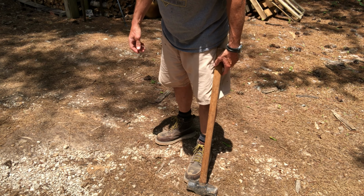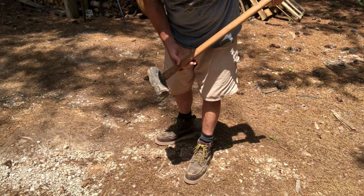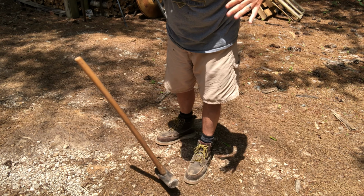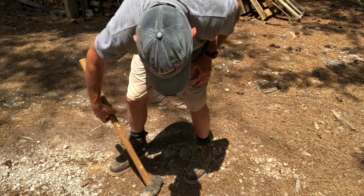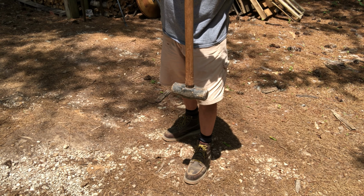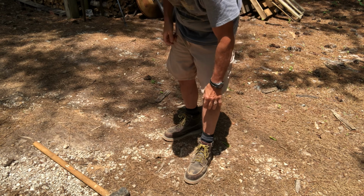So you saw me put the fence post in the ground. I used my sledgehammer. I think it's an 8-pound sledgehammer. So what if my sledgehammer was to slip out of my hands? Guess that works. Let's go a little higher. Make it a real test. Right here. See where it hit?